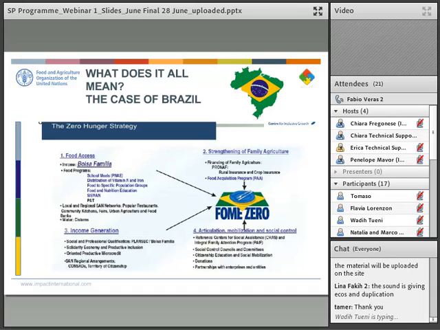I think that the first thing I would like to highlight is that the social protection and the combination between social protection and agricultural intervention, so the implementation of this type of programs, did not start with the Zero Hunger strategy. The novelty around the Zero Hunger strategy was basically to try to bring together these programs and reinforce their coherence and coordination. That was basically the value added of the Zero Hunger strategy.